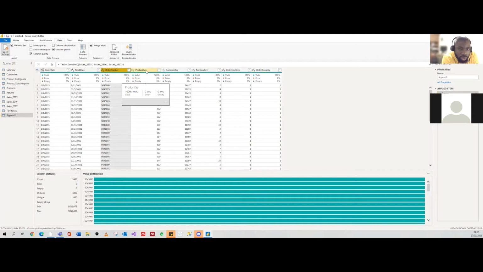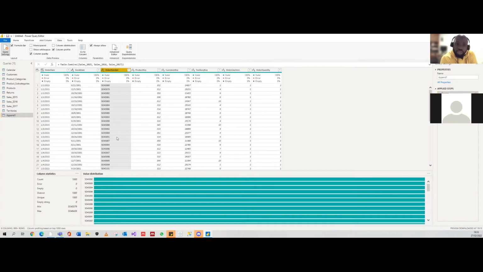Okay, now, guys, let me just mention this. By default, Power BI shows you the top 1,000 rows in your Power Query, right? So when you do your column profiling and all of this, it will only give you the distribution based on those 1,000 rows. If you need it for the whole data set, the reason they do this is, of course, because of your space. Imagine you are doing 1 million rows. Imagine having to load all of those 1 million at times. It might affect your speed and all of that.